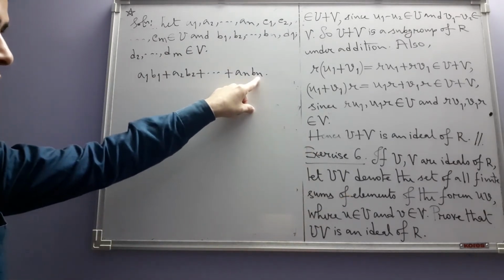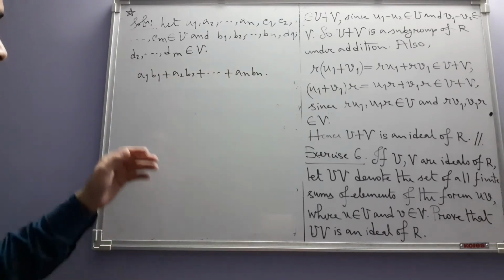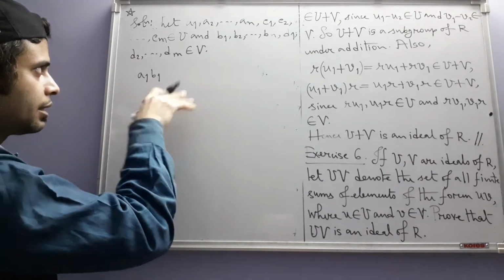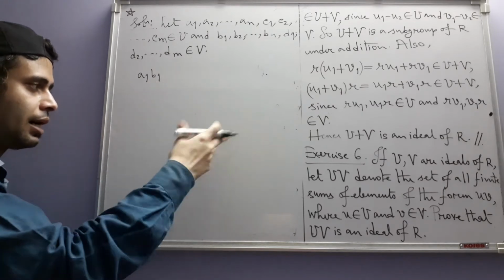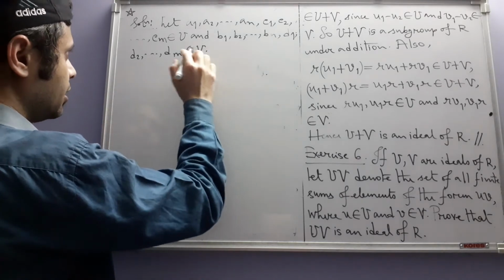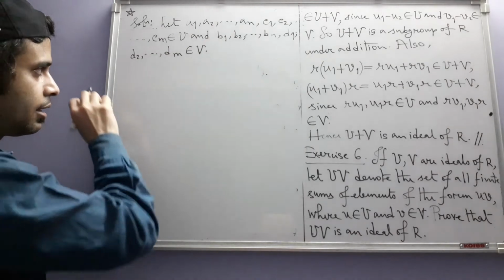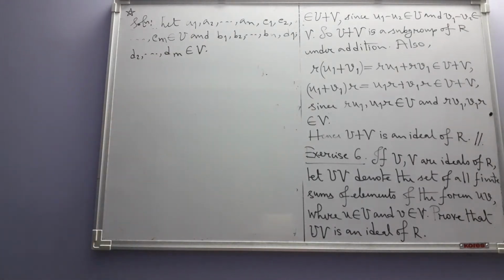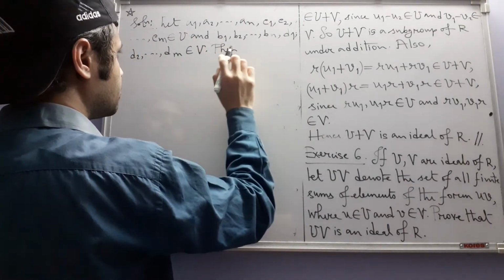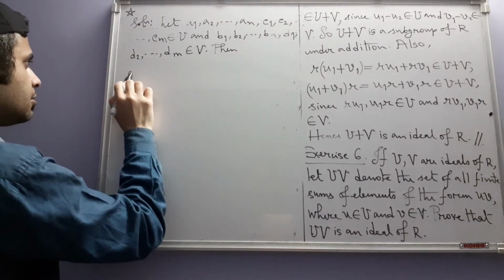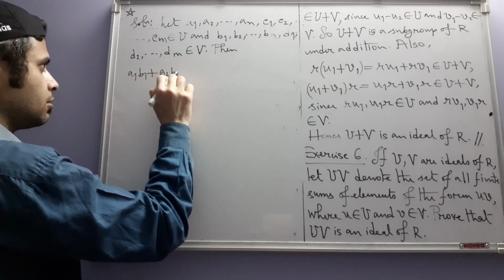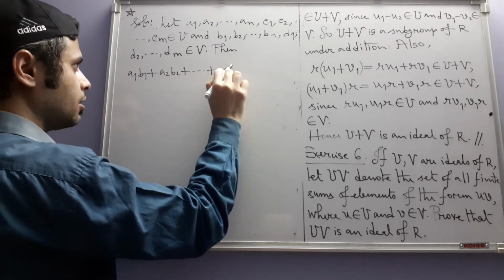Note that this n can be any positive integer. In particular, this is also an element of UV. However, n can be quite large. Here n is 1, n can be 100, 1000 or any higher value. So now you can probably realize why I have taken these elements. I am going to take two arbitrary elements in UV. Then one element in UV is of course what I have already written just now: a1b1 plus a2b2 plus anbn.